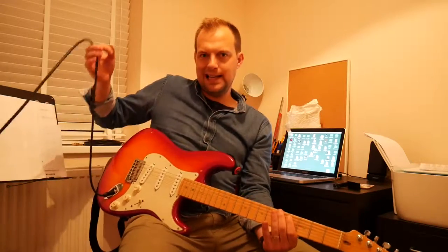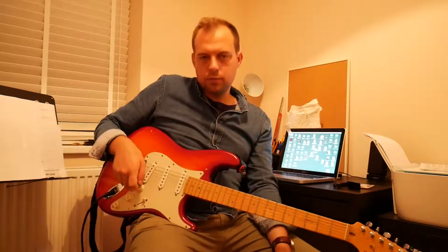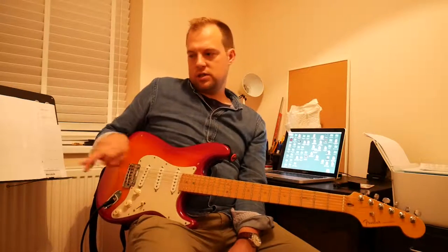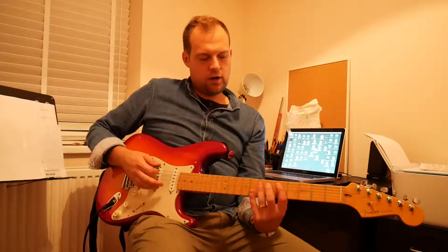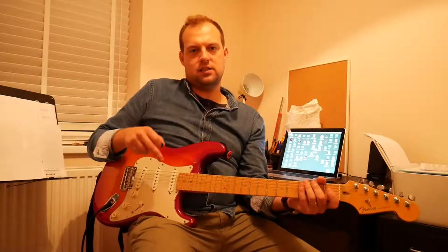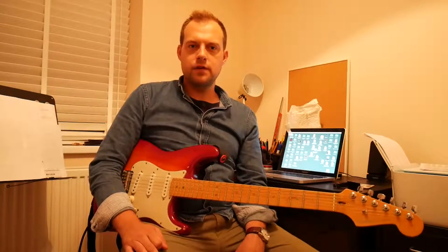It's plugged in to a lead. This lead goes over there to an amplifier — a black box with a speaker and some valves that power the sound. There's a volume control here. If I turn that volume control to zero, no sound comes through the amplifier. If I turn it up, I'm impacting on the volume of the sound coming out of the amplifier. That's one big difference with an electric guitar: we need this lead and some sort of speaker amplifier to get the sound out to the listener, whether that's yourself or 50,000 people at Wembley.